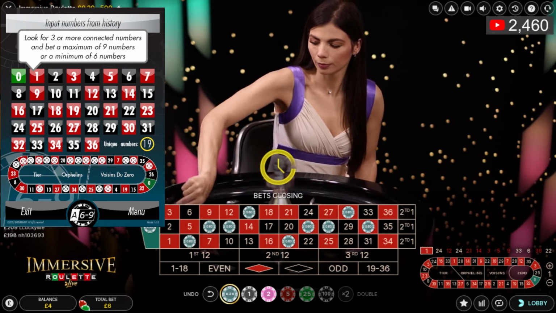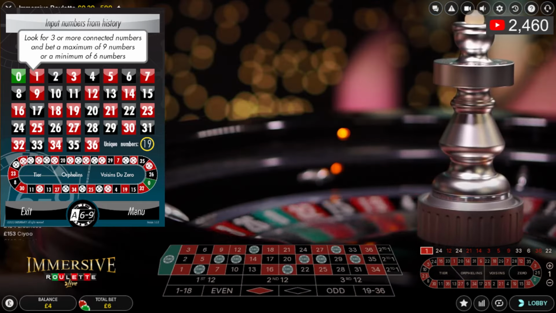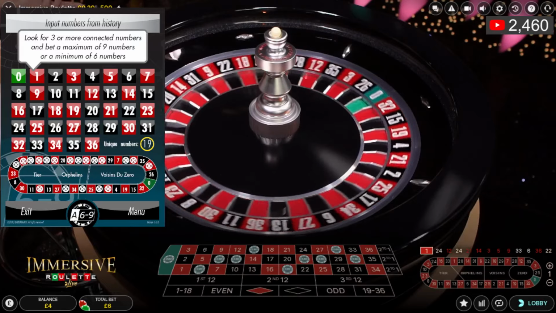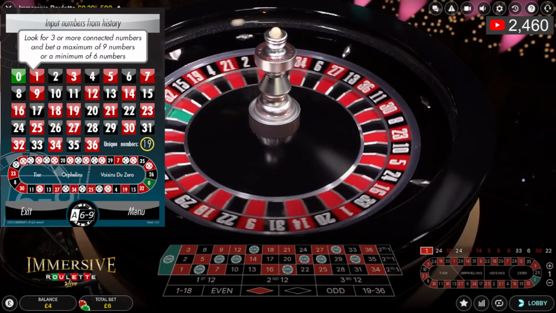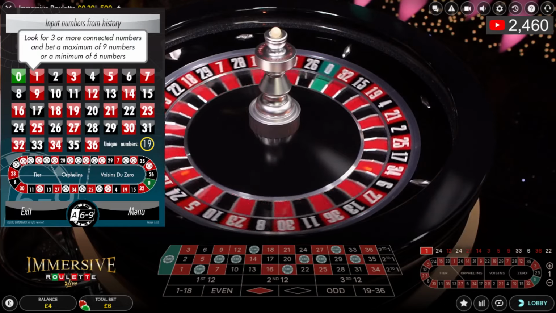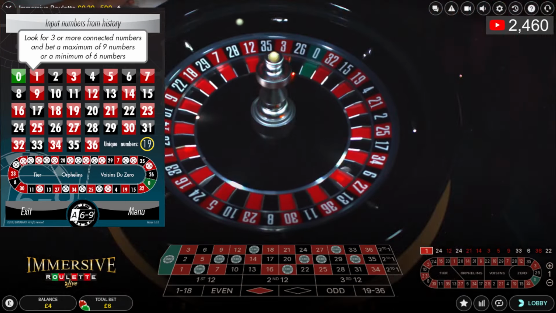This is what you've got to work out, whether it's worth pursuing or not for you and the bankroll that you've got. I'm carrying on because I think it's going to hit from that one. Close to 36, maybe the 11 that's going to hit, or up to 4. Let's see if it hits or misses. Ta-da! There you go, number 8.